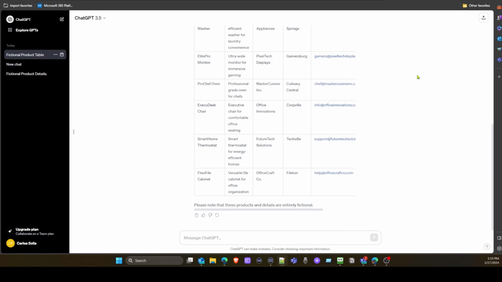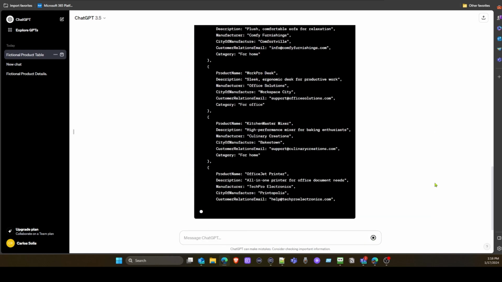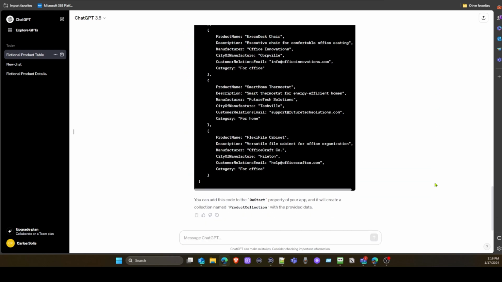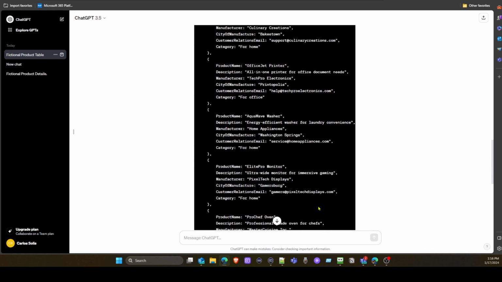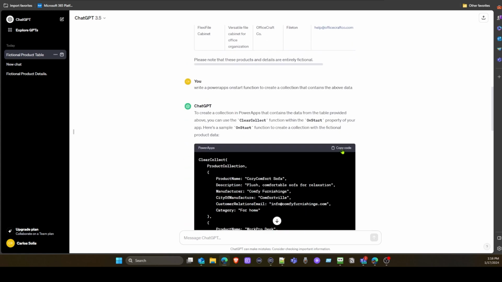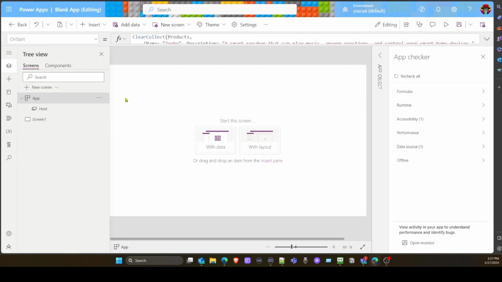Let's add the second statement here. This went amazingly fast. We get here, you can add this to the onstart property of your app. You will create collection name, etc. So let's do that. Copy this.